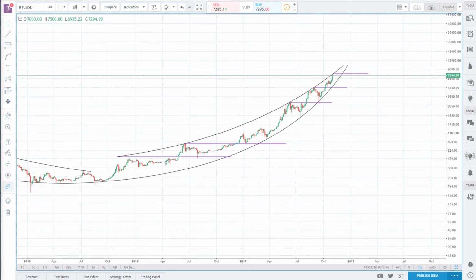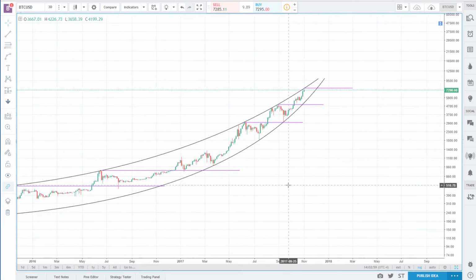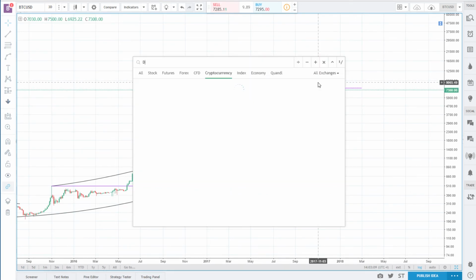Do you think money will flow from Bitcoin to Ether during the correction, or Ether follows Bitcoin down? Okay, so we've got a few things people are talking about, right? So people want to know if this Bitcoin correction happens, what happens to the other coins, and what is the time frame we can expect? Okay, time frame, I don't really have an answer. I mean, based on this parabolic trend, you can kind of guess that it would happen somewhere in between. Let's see. Let's make this 1 day so it's a little more precise.